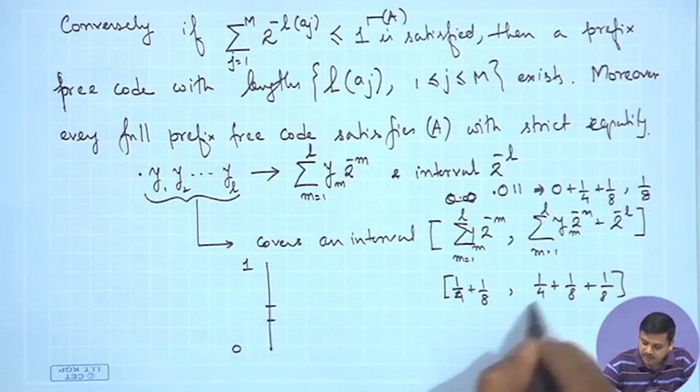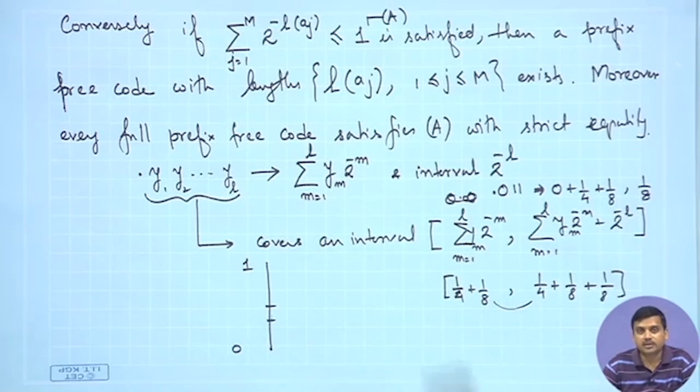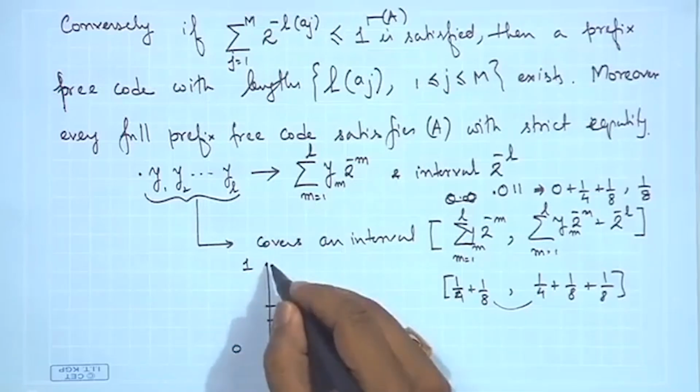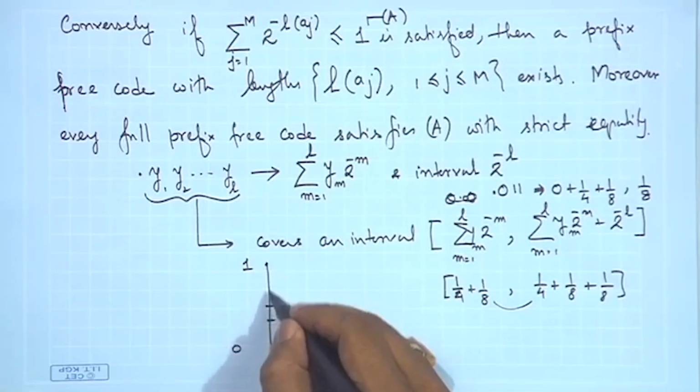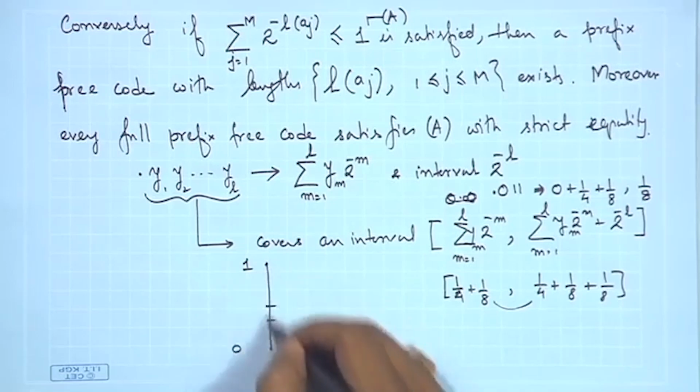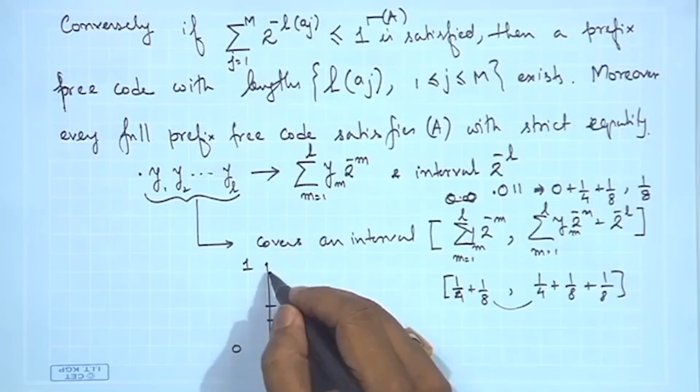That is the full length that it can cover, and every interval being unique means the interval formed by a particular code is different from the interval formed by another code. If it is a full tree, it is going to cover the full length between 0 and 1, and if it is not a full tree, it will not cover the full length from 0 to 1; it will be less than 1. That is an intuitive way of describing that you have parts which add up to a maximum value of 1, or can form values which are less than 1.